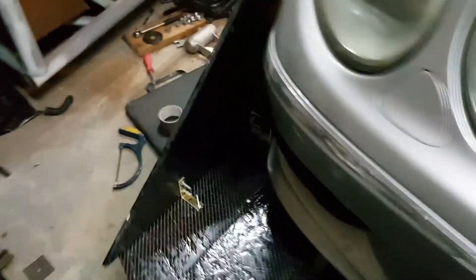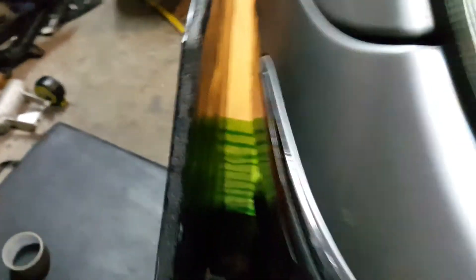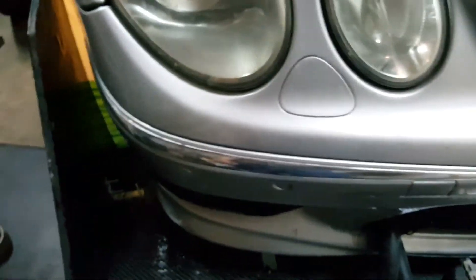Now I've mounted the splitter on for the final time, adjusted the angle of attack, and mounted the boards on the side — barge boards, end fences, or whatever they're called. The next step is to fill the gap between these boards and the bumper. I've planned to use expanding foam in that gap with aluminum tape over the bumper so the foam won't stick to it — that way I can unbolt it later. There shouldn't be any gap between the splitter and the bumper, as you're trying to force all the air up over the car to create downforce.